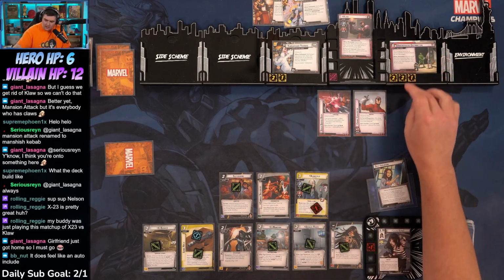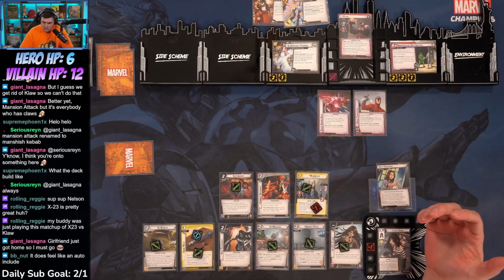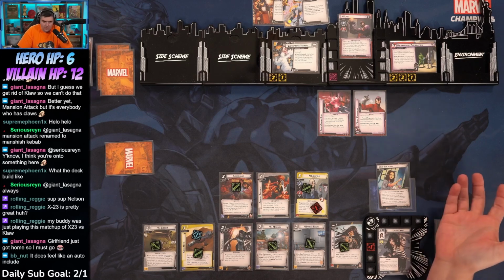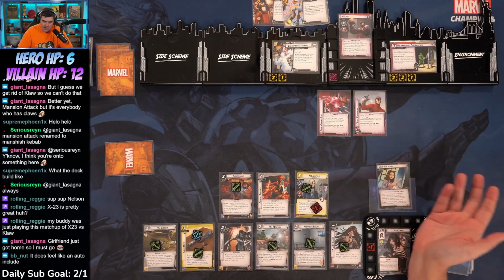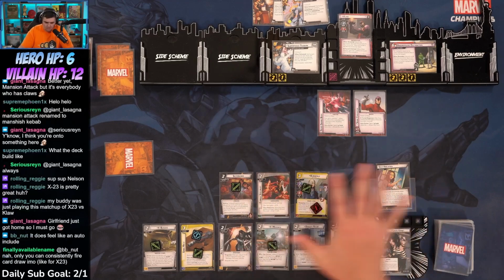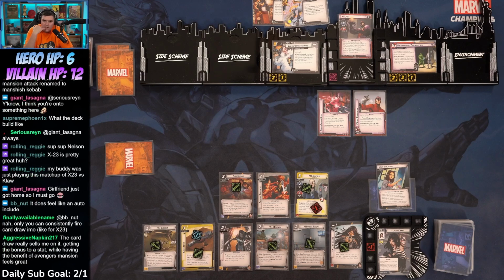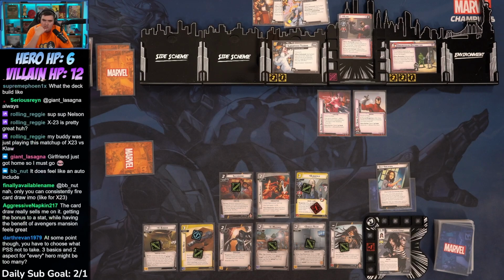Yeah. And honestly, I feel like you can choose Thwart with Lara, and you'll be fine, because you can thwart ready with the claws and just be okay. Now you can only consistently fire card draw. Nah, you can only consistently fire card draw, in your opinion. The card draw really sells it for me.